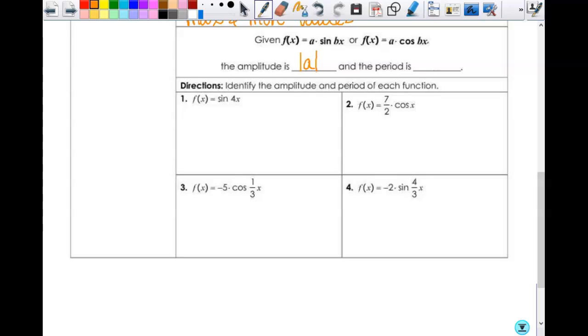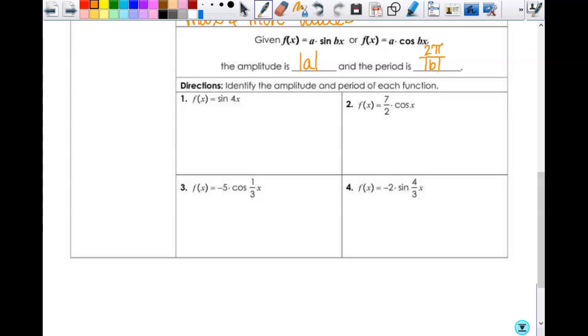So the same thing happens here, but we talk about it as the period. If the period is 2 pi for the parent function, then if b is 2, what's the period? Pi, because we divide it by 2. Does that make sense? We divide it by whatever b is. So the period for all of these sine and cosines is going to be 2 pi divided by the absolute value of b. B still does the same thing, but we don't have a period in any other graph we have done, so we just cut whatever the distance is in half and count it that way.